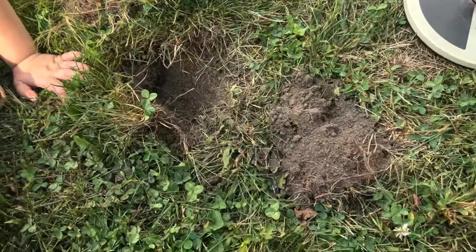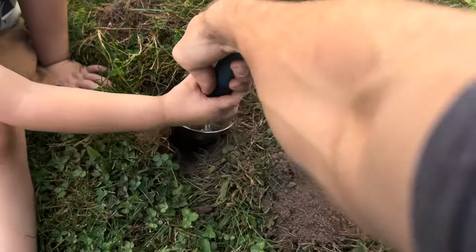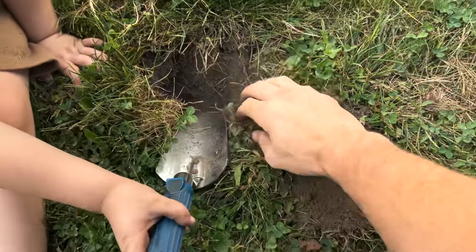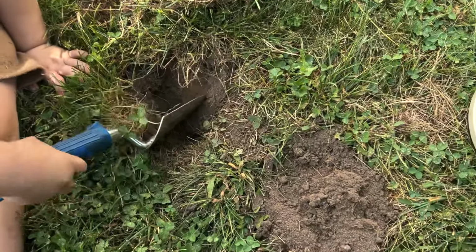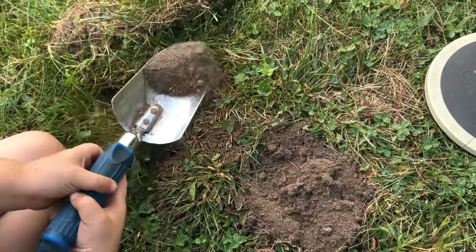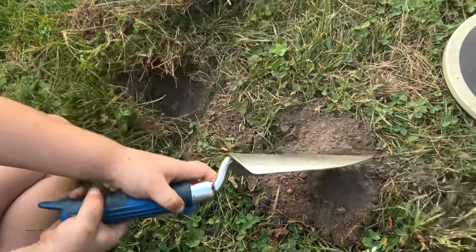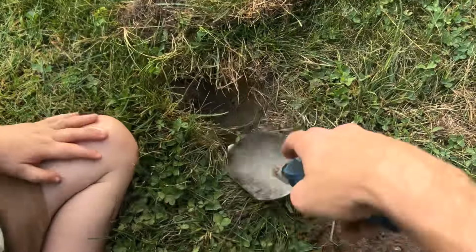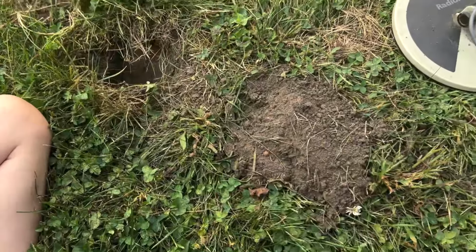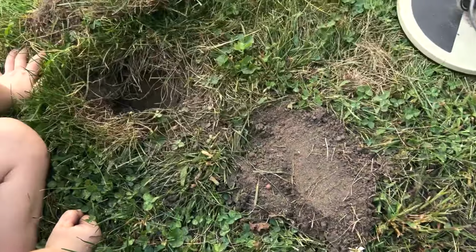Am I digging it up? Yeah. Here, stick it in there. Dig it up. Not yet. Don't fling the dirt, just set it right here. Good job. Whoa! Let me try. Gotta get one more scoop in there. Let's see if it's in this pile of dirt. Nope. It's still in there.